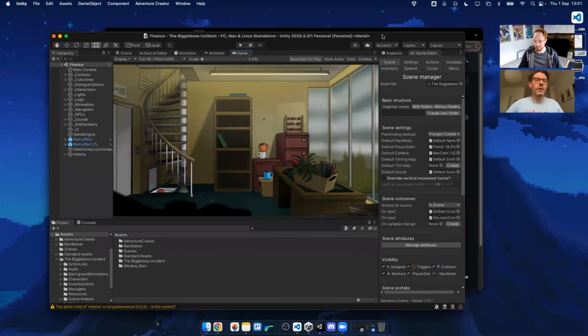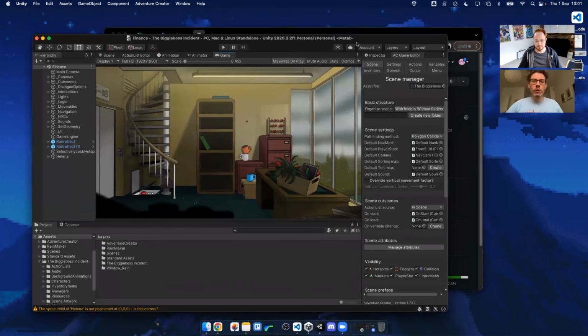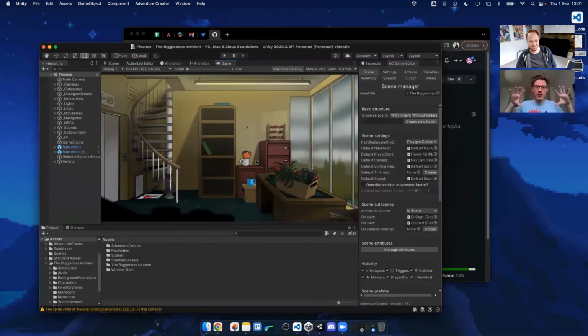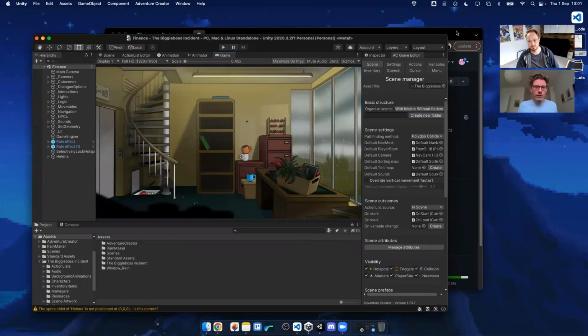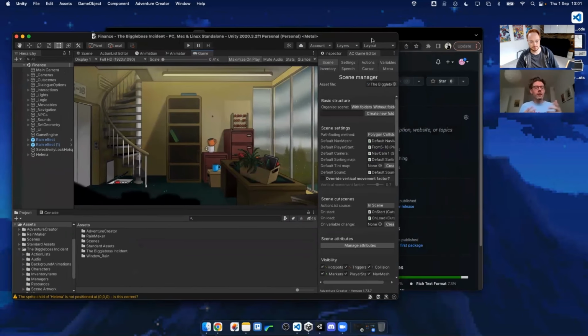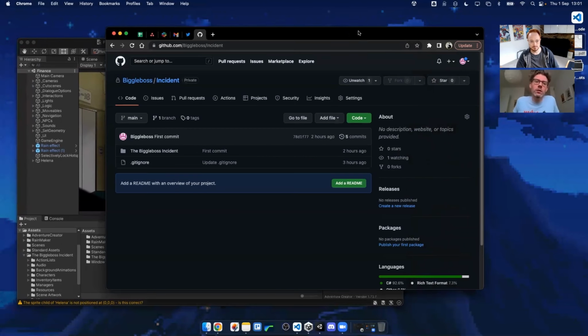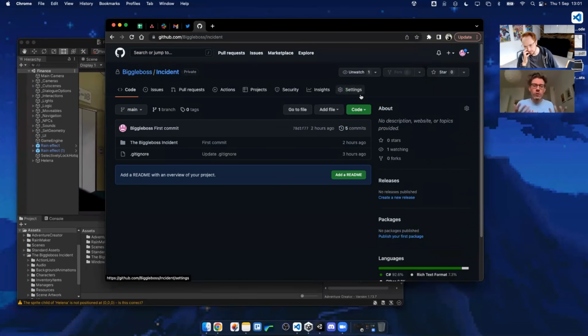So what happens now? Now we bask in the glory of Git. We've been waiting a long time to just kind of get closure, right? And to really get the workflow in a context where you're used to working. Yeah. So if you go to Unity now and have a look.